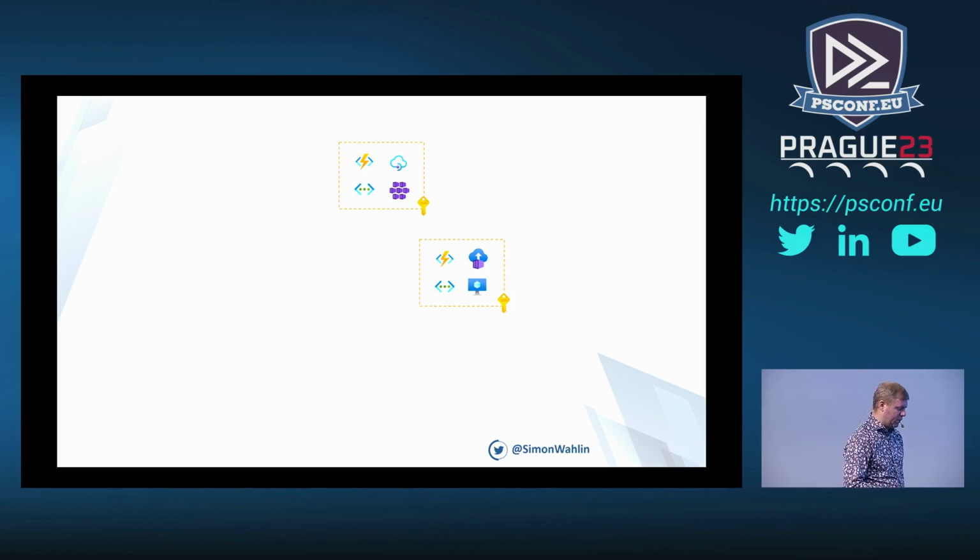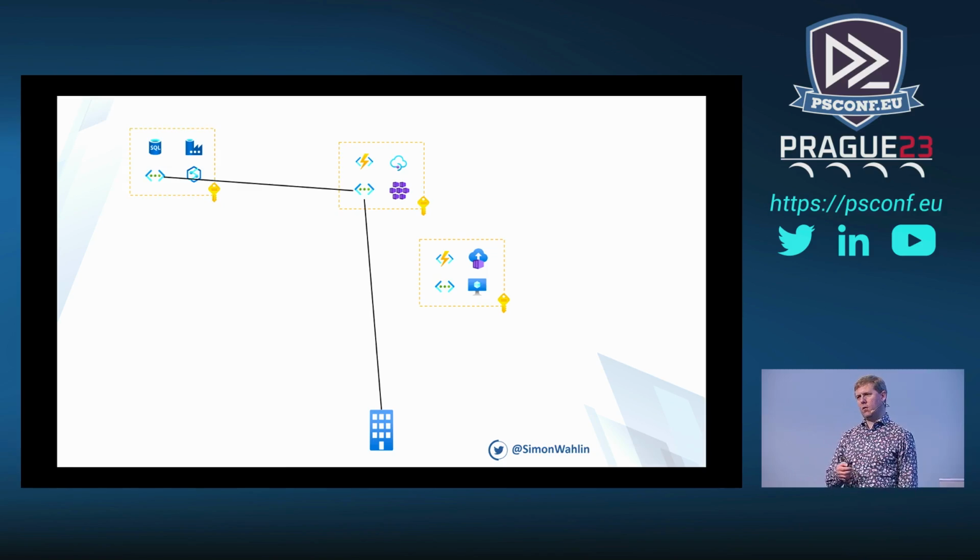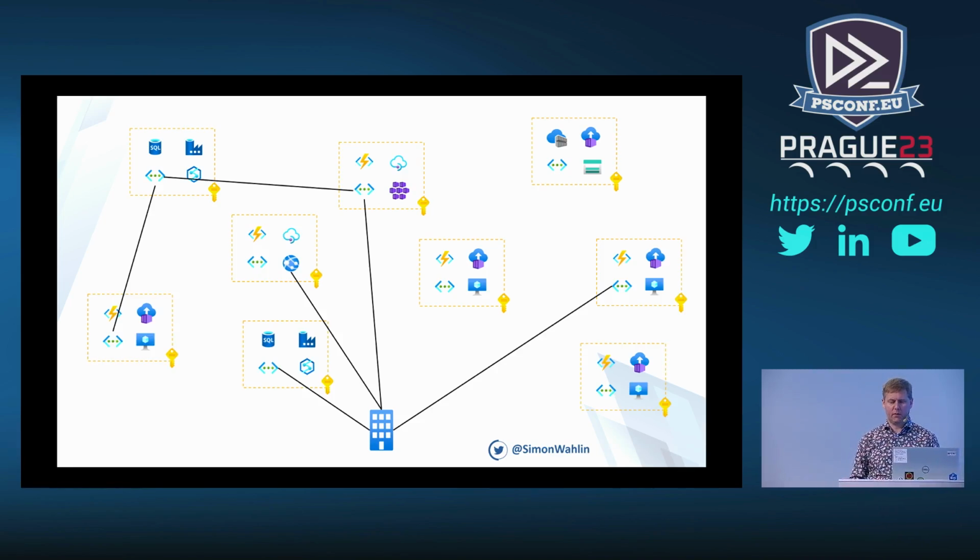That went well, and a little bit later, some other part of our organization buys some Azure. So we'll have another subscription, and later on, they realized that they need to talk to a server on premises. So they set up some kind of hybrid connection, a VPN or something, and our environment grows organically like this. Suddenly we have two subscriptions that connect to on-prem in some way, and then we have another subscription, and it grows and it grows and it grows. And in the end, we have an environment that looks somewhat like this.